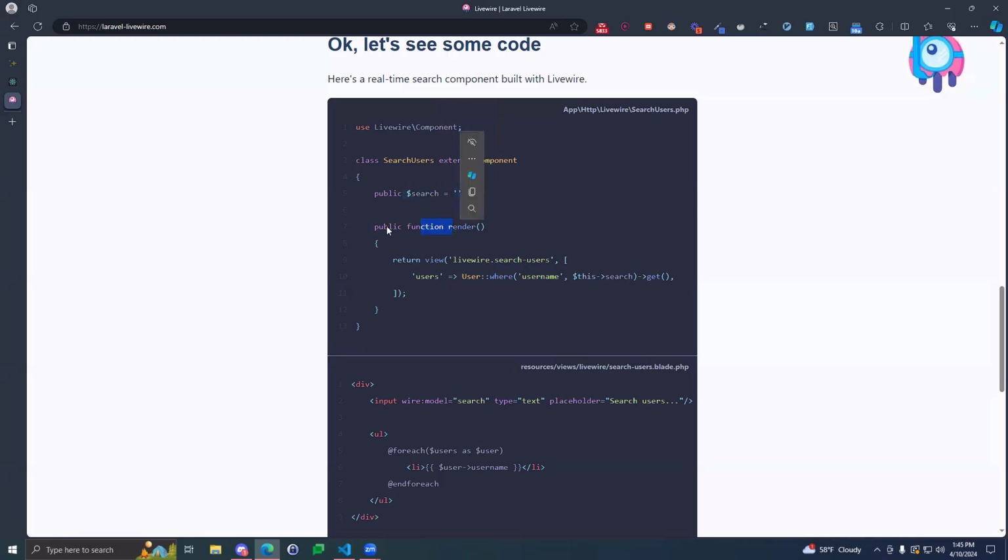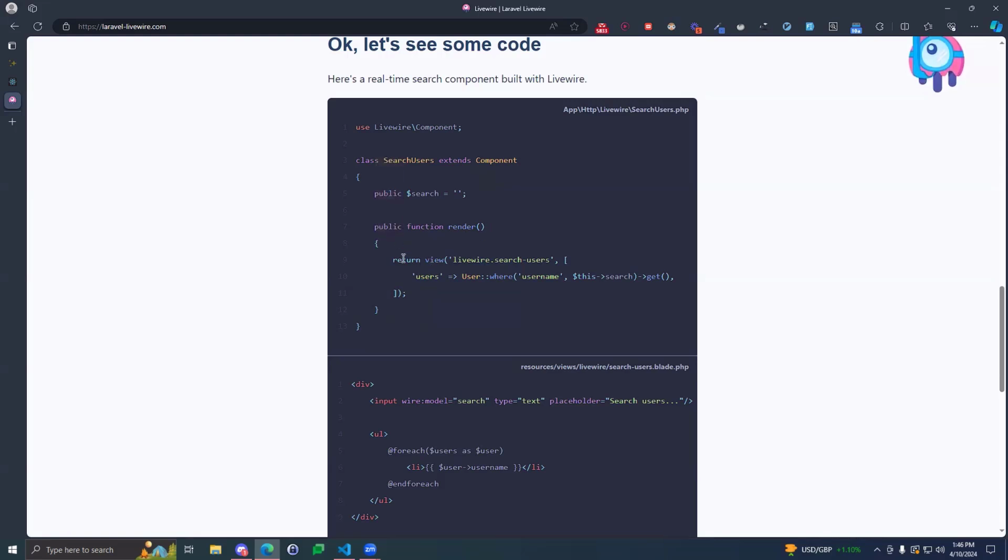And then we have a function, so it's a public function. This just means that these things are accessible outside the class. They're not private. Okay, so we have this function called render, which, by the way, looks just like JavaScript, right? We have the function keyword, the name of the function, and open-close parentheses. They put the curly brackets on the next line, which I'm not a huge fan of, but just imagine that this curly bracket is right here.